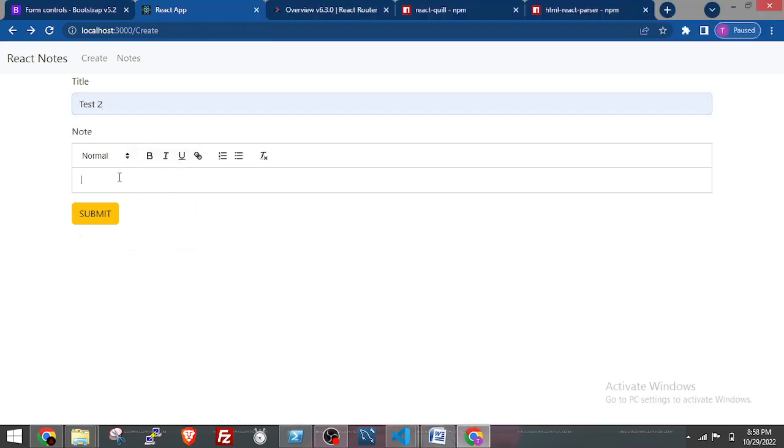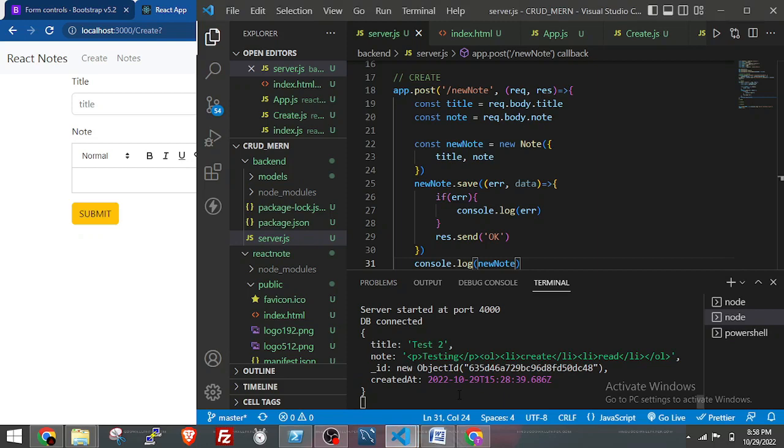Test 1, testing, submit. Yeah, it's working. Test 2, submit. You can see that it is saved here. The data is saved as plain HTML.